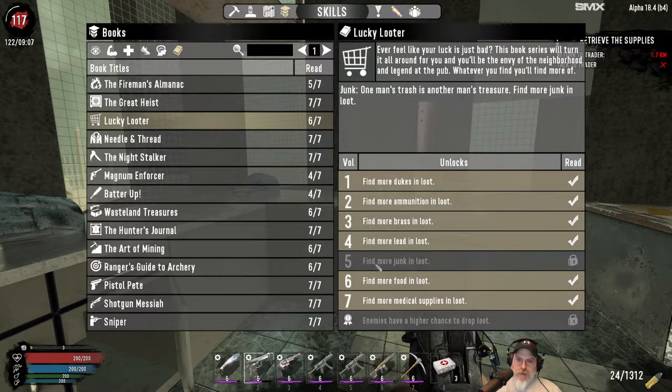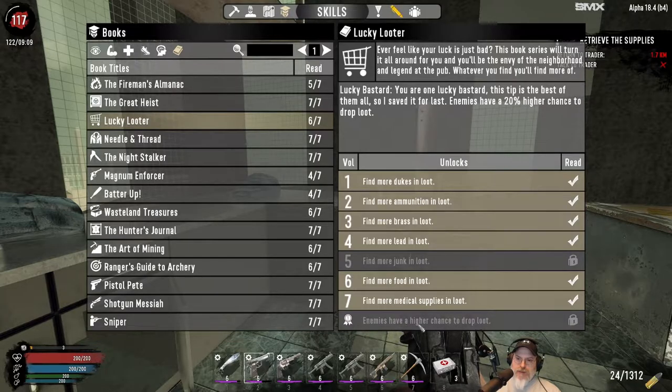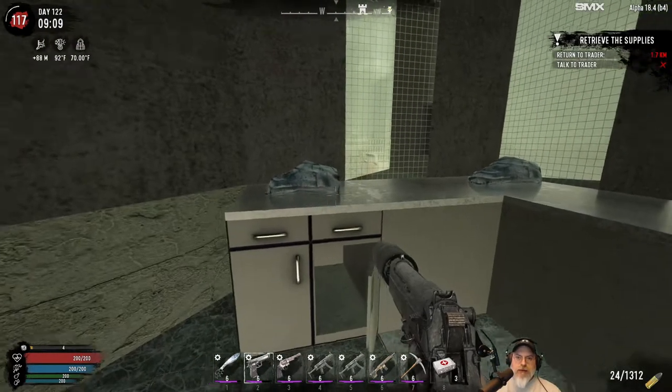We have one more. Find more junk in loot. Junk, one man's trash is another man's treasure. Okay, so once we get that, then we have enemies have a higher chance to drop loot. Okay, that's pretty good.